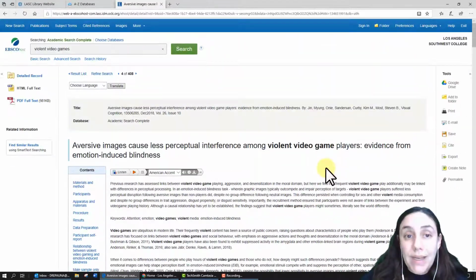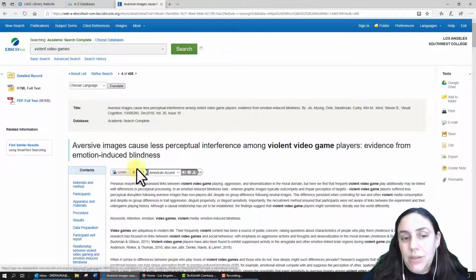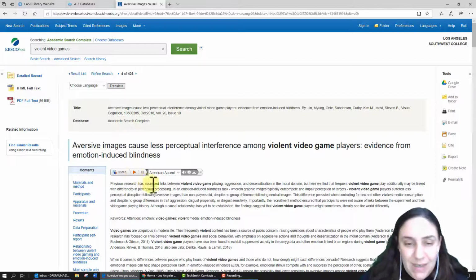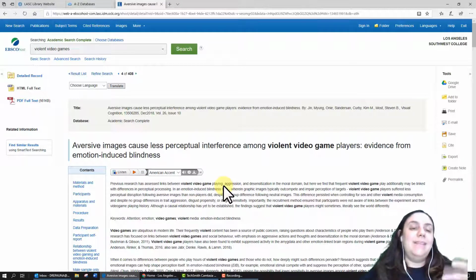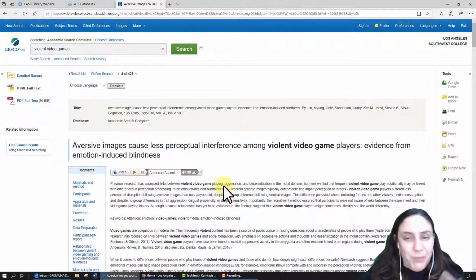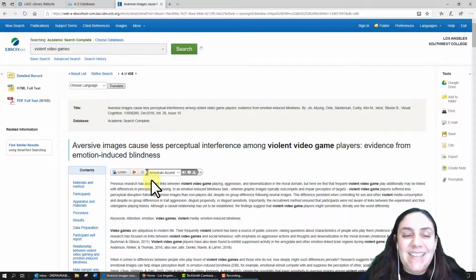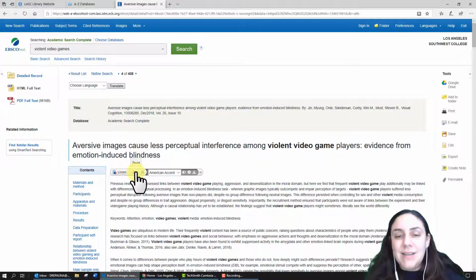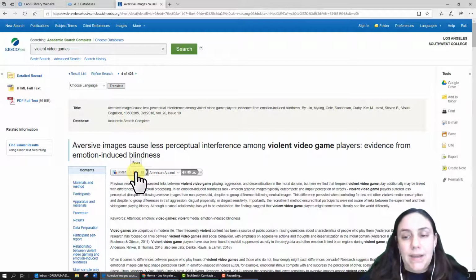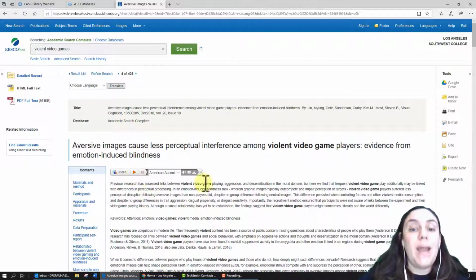So this is great because if I wanted to, I can click here on the listen and it'll read it to me. So sometimes it's helpful, especially English is my second language, and sometimes I mispronounce things. So this is helpful because it might show me how certain words might be pronounced. So that's a really great tool for all kinds of purposes. So that's a great feature and one of the reasons why I like it.